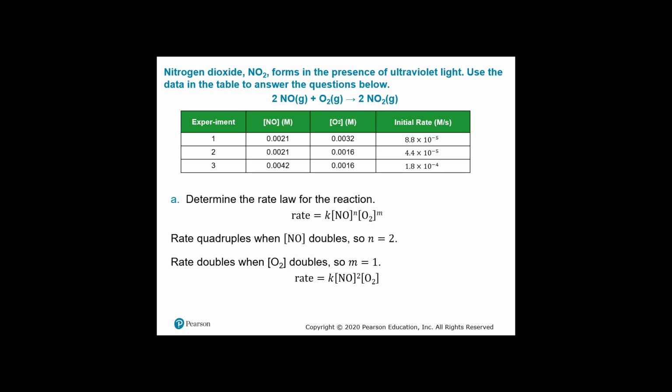Now, let's look at the writing. There's a mistake on here, and I hope you guys can catch it if you look close enough. When we look at the concentration of nitrogen monoxide, we see that the concentration has doubled, and the rate is quadrupled. So if you ever get confused, you can also divide this into this, and if it gives you 4 or close to 4, 3.89, 3.9, you're quadrupling the rate. So this quadruples. This means that this must be a second order.